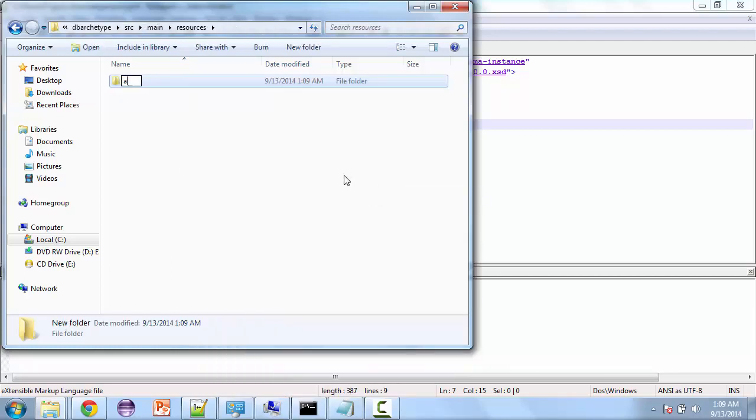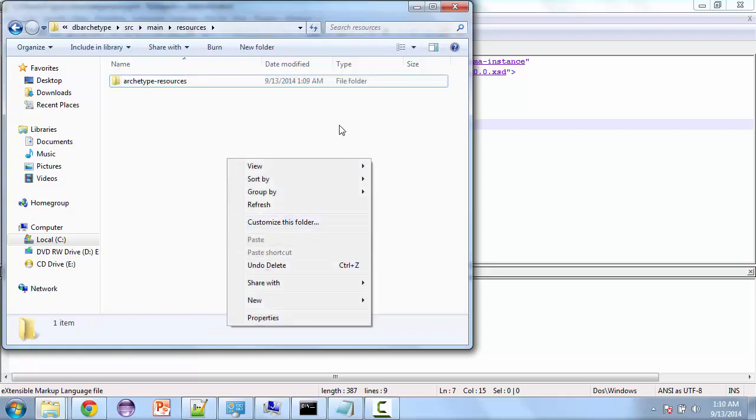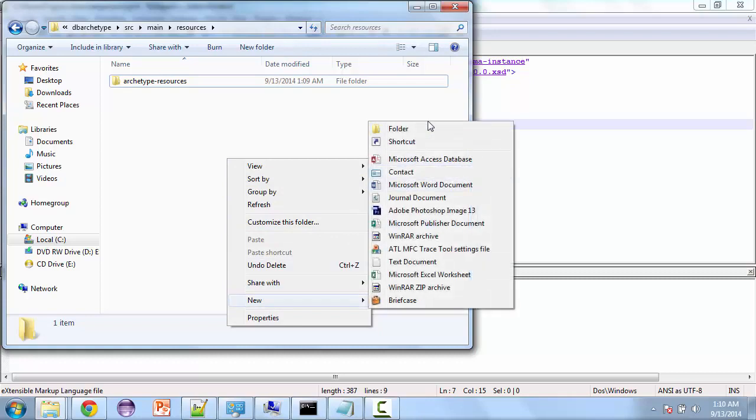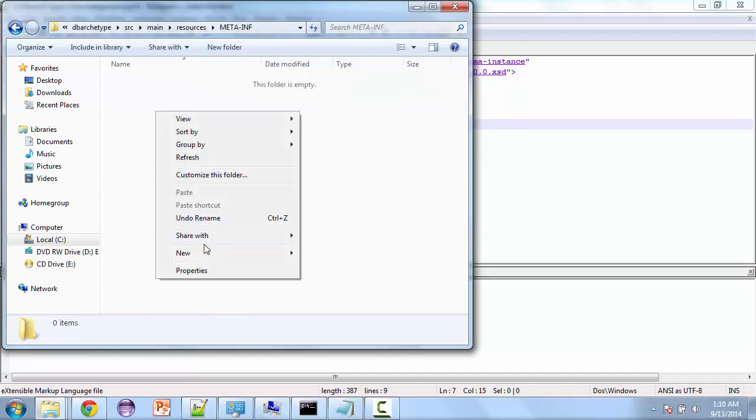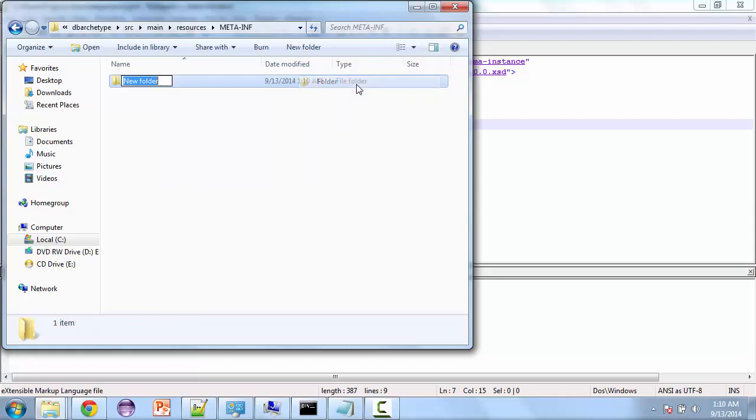One's going to be archetype-resources. And the other folder is going to be META-INF. And we'll open up the META-INF folder, create a new folder in here, call this maven.